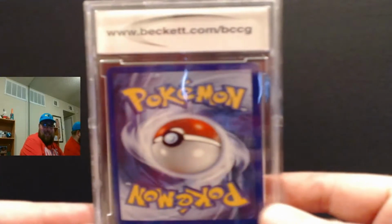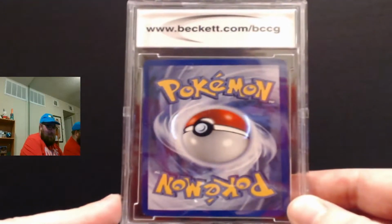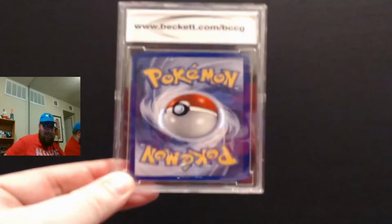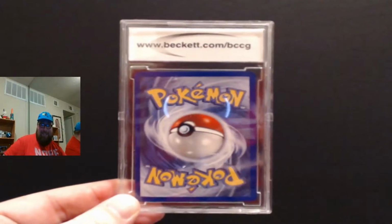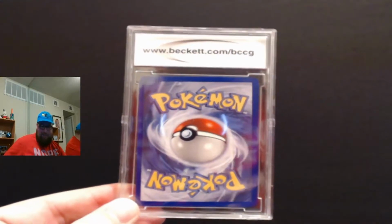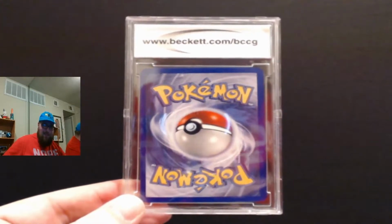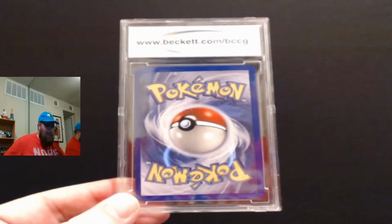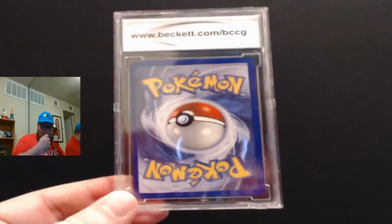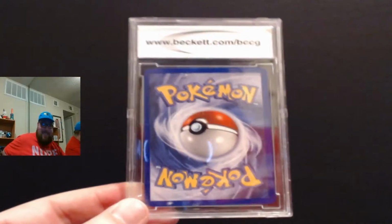The next thing is this random Beckett graded card. I got this Beckett graded card from PokeCrate, the Twitter PokeCrate account, or PokeCrate website or whatever they did. I've actually gotten a couple of fun things from PokeCrate. Even won something from them once. I don't really think they're active anymore. They might not be, but one of the things they did was they gave you these graded cards sometimes, and obviously it's not PSA or the real Beckett, because you're gonna see it's BCC or something like that.